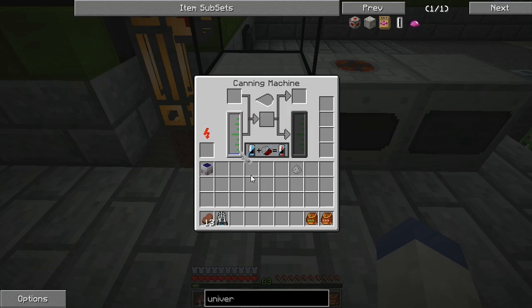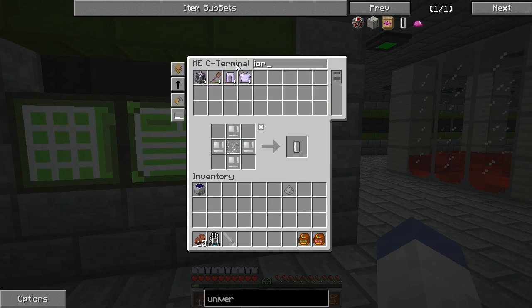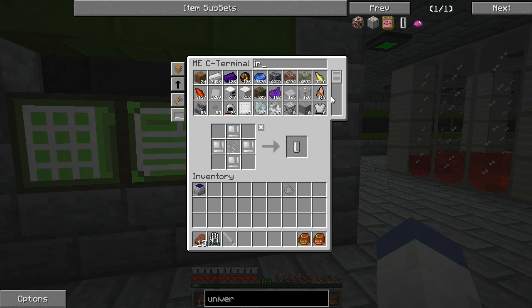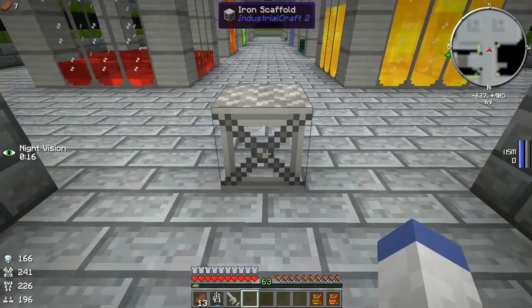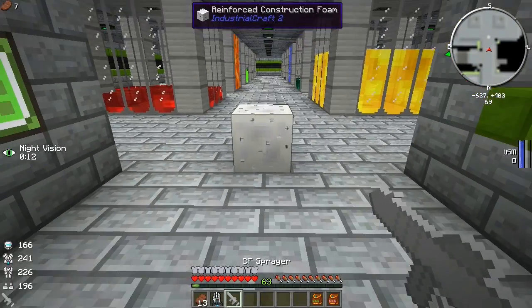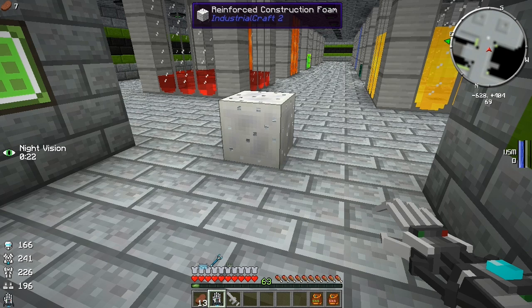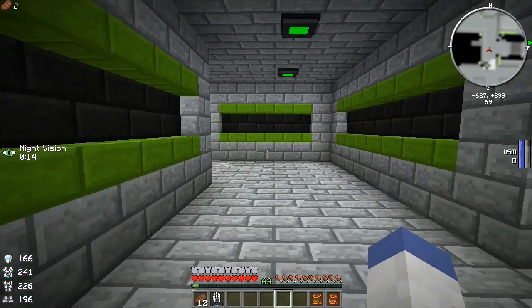Okay, so we have construction foam in there. Let me go ahead and grab an iron scaffold. We might have to craft it, it looks like. I need to get rid of all of this iron armor. Good lord. There we go. Grab one of those, place that down. Now, I'm not sure. I guess we just go just like that. Now, I think I need to let this sit for a second, and I think it's going to turn into reinforced stone. Whew, okay, guys, on to the next step.